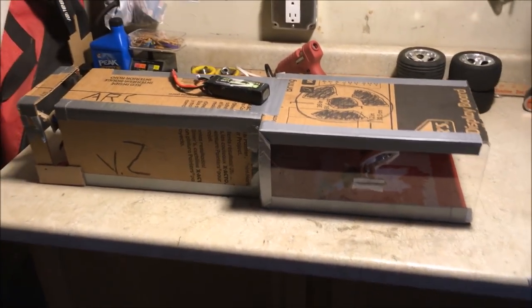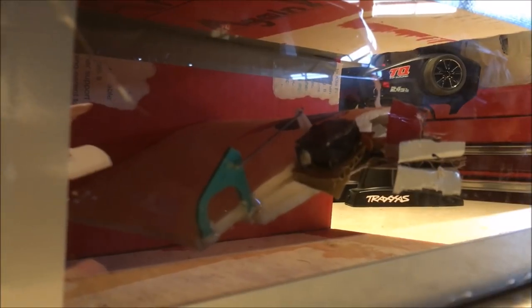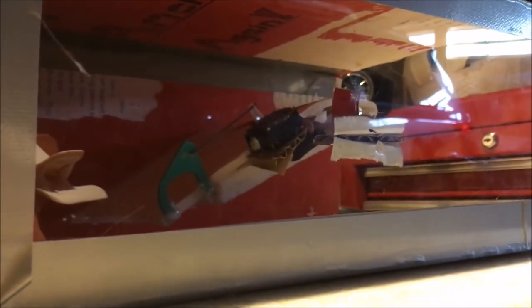Now I'll demonstrate the different ins and outs of this wind tunnel. Here's a view of the airfoil — I'll go ahead and turn the motor on. As you can see, when I moved the servo up and down it did change the angle and pitch of the wing, so it works very well — a lot better than I had hoped. After doing a lot of balancing with the wooden dowel, I had to get it right at the center of gravity spot. Once I had that and got the center of gravity all sorted out, it worked out really well.